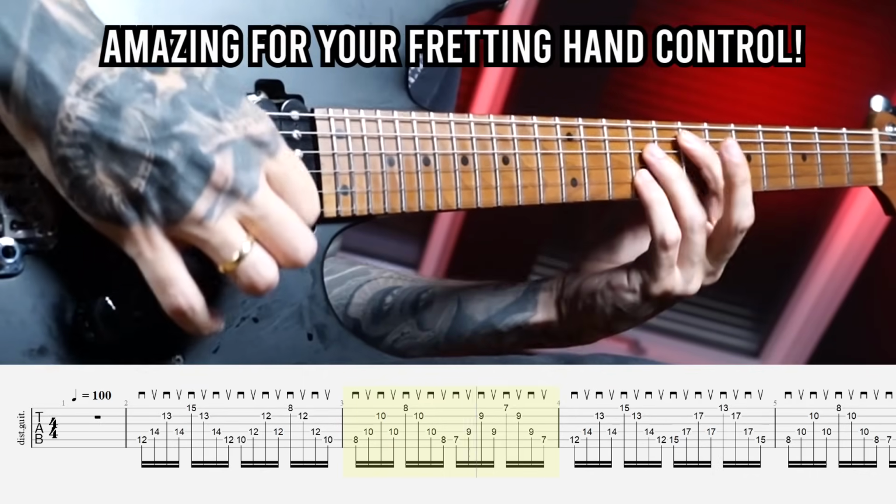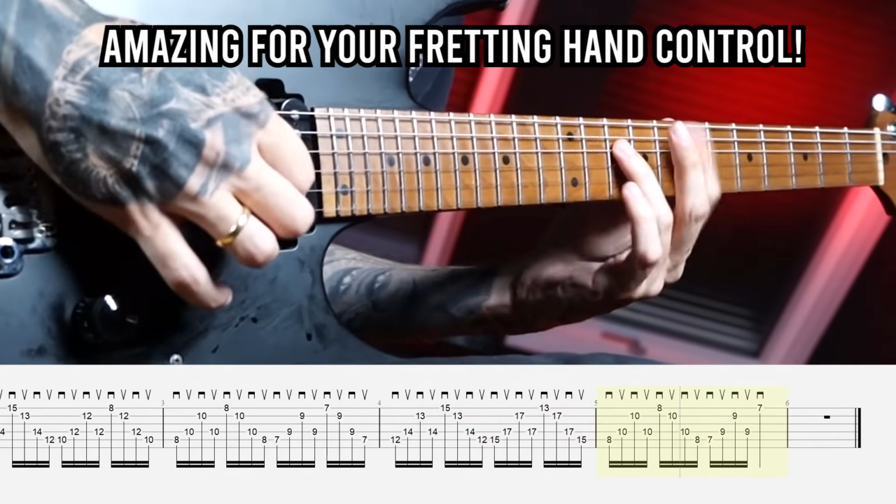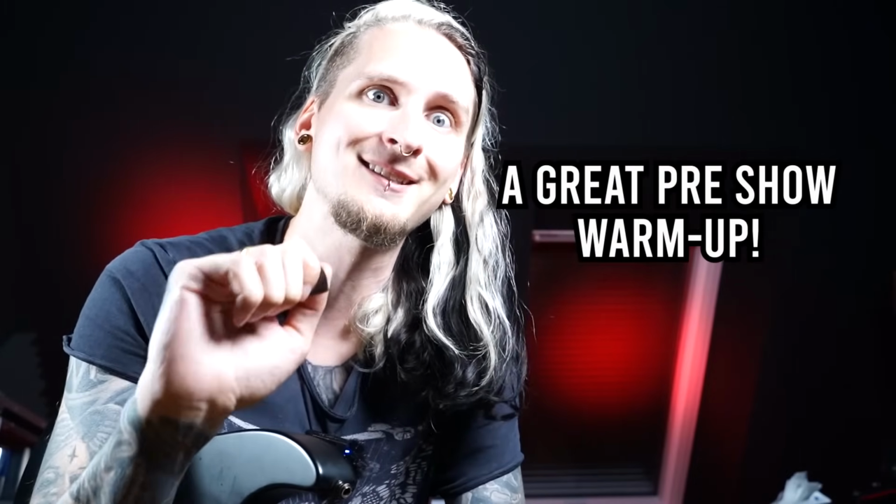And as you could see, it's also pretty great for your fretting hand control, because you will have to mute the strings so that you don't get overlapping notes. So easily one of the most helpful exercises I ever shared on this channel. That's what I currently do before I hit the stage, because it's a great warm-up for the picking hand especially. But let's move on to exercise number 3.